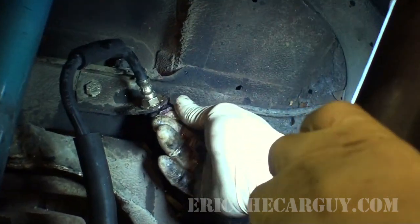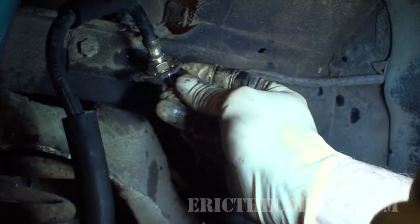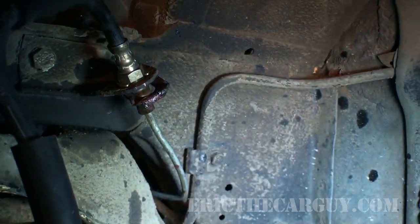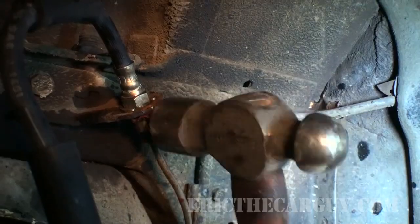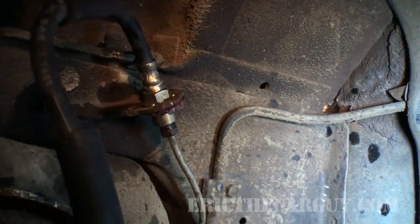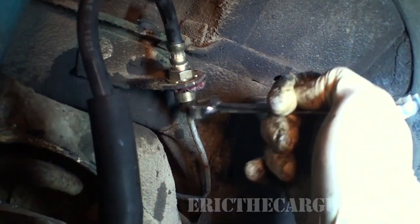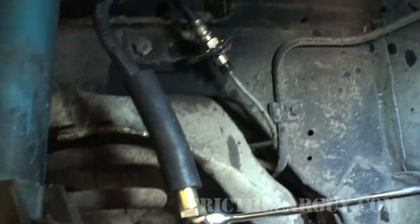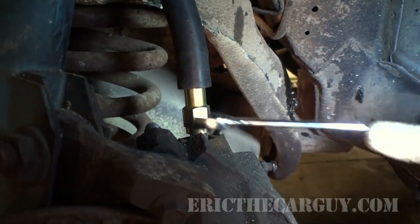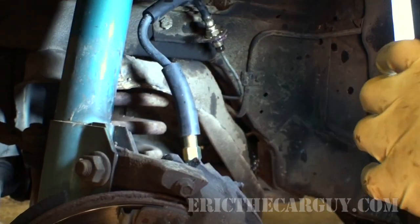There we go. And now that that's relatively seated, we're kind of safe at this point. The clip needs to go in this way. This tab faces down. And this is the part where we'll need our hammer, tap it back into place. You can just tighten it up. Other end. Done. New brake hose installed.